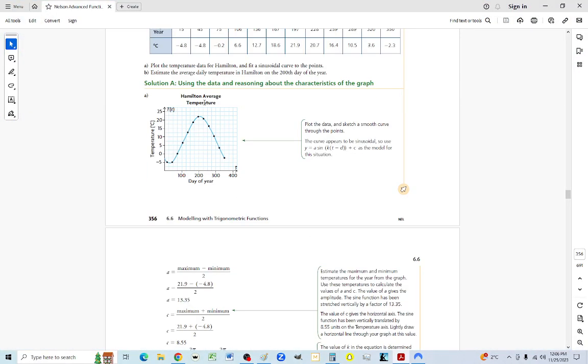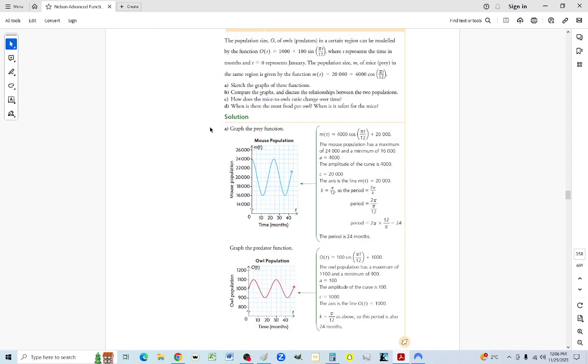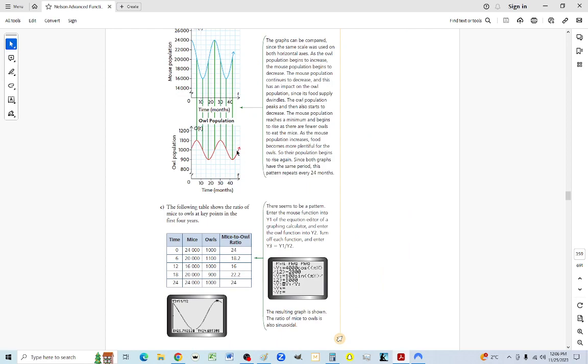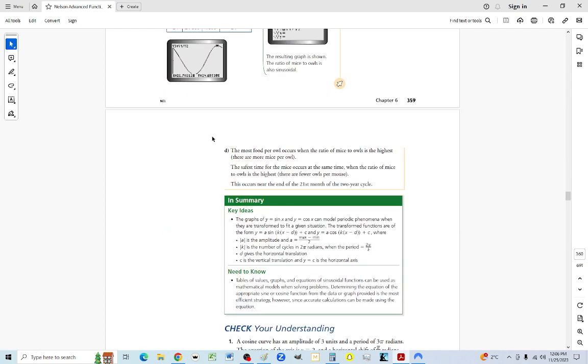So you can see they do it again with temperature, average temperature in a season, moose population over months, owl population over months, combining the 2 to see if there's a connection between owl and mouse, to see if it looks like the owl population goes up as the mouse population goes down. As they eat all the mice, they starve, then the mice population grows back and forth. This is a good example of a sustainable system in nature, which always achieves a balance when man doesn't interfere. Then they give you the same formulas I gave.